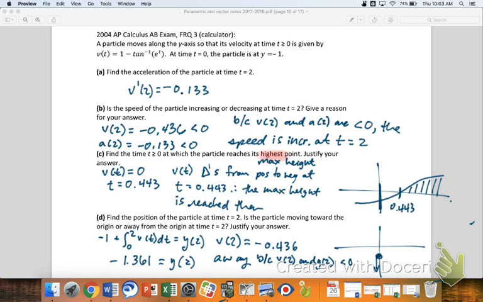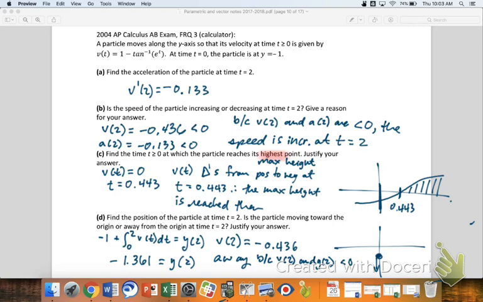So maybe a brief, real rough sketch of the graph of what's happening right then would be wise. Guys, any questions? So we're going to adapt this. There's going to be all kinds of things we do with this. Later on in January, you're going to find out that polar is just another version of parametric. And we're going to be asking a really similar question at times. If a particle was tracing this path, would it be moving towards the origin or away? But we'll be doing it in 2D instead of 1D. And it'll be r's and thetas instead of t's, x's, and y's. But it's the same concept as far as moving toward or away from some point like the origin.